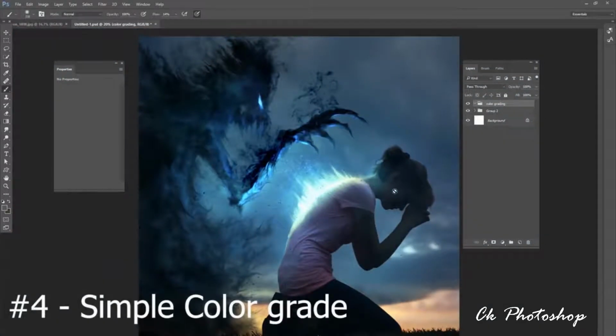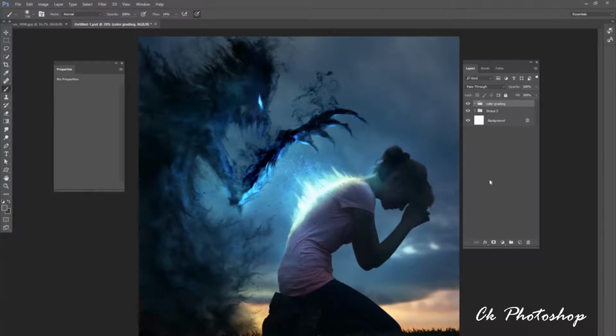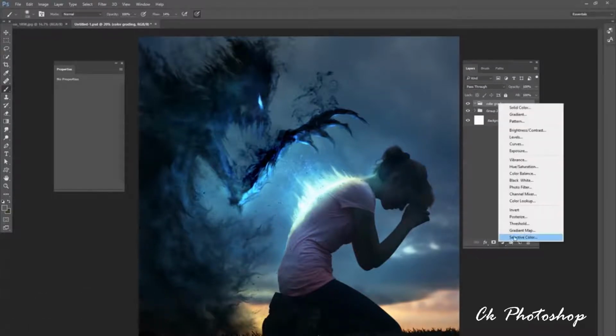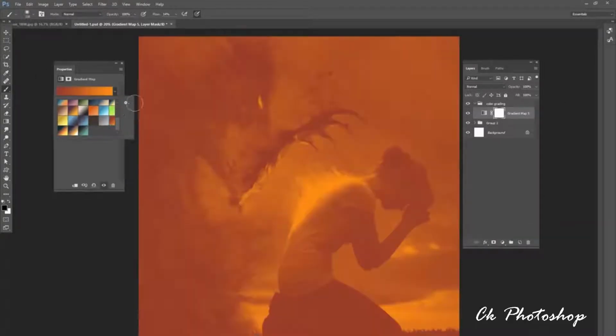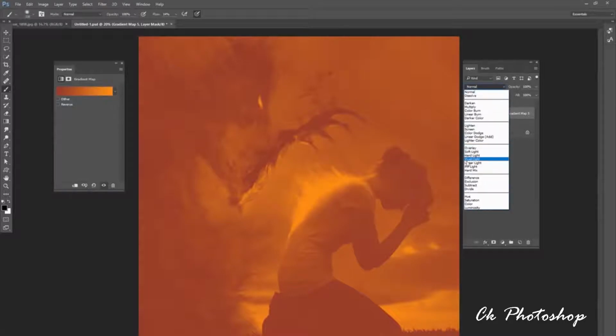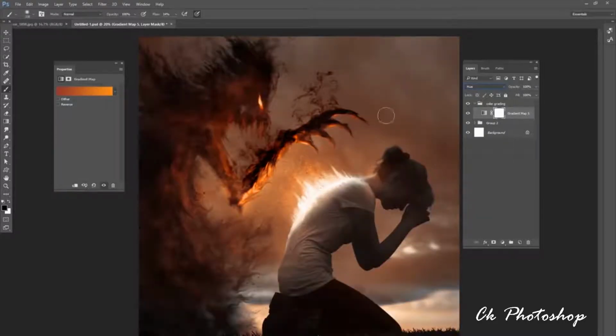All right, our next tip is about color grading. Now there are a million and one ways to do color grading. This is just one way to do it. But after I'm finished with my project, I like the editing, I'm ready to do a color grade. The first thing I do is a gradient map, and then I choose a gradient that is very bright red to a very vibrant orange, and I change that blend mode to hue. That gives a nice orange feel for the entire picture.